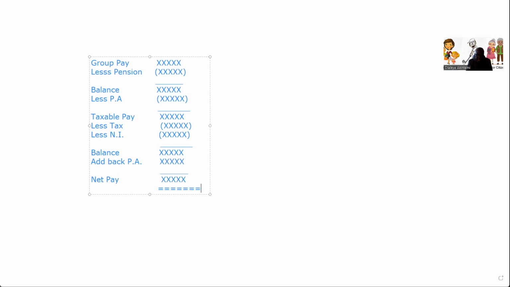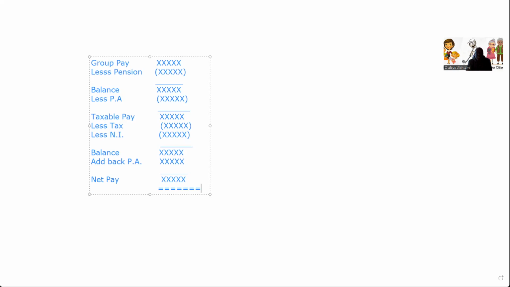So like I mentioned earlier on, if you're paying student loan, if you're paying company loan, if you live in official company accommodation, or if you're using your vehicle for official purpose, all those items will be taken into consideration in calculating how much to be deducted from your salary and at what stage in this table you can see on this screen.